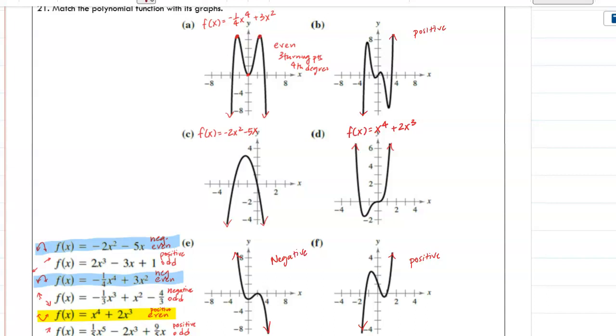So that process of elimination, which I'm pretty sure you guys are good at: the only one with a negative slope is this one right here. So this one is going to be negative 1/3 x cubed plus x squared minus 4/3. It also has two turning points, one less than the leading degree, or the highest degree. Okay. No, I don't want to do that. Why is it taking away all the stuff?